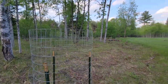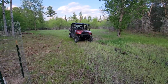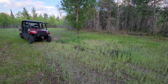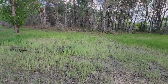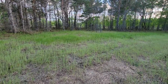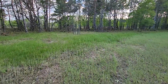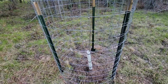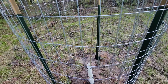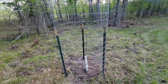So this is northern Michigan, like I said, very sandy soil, and it did have some dairy dew type stuff mixed in with the soil on that. And then right over here we have one more. You have to plant these about 18-20 feet apart for germination. And you can see this one has some buds on it. So we'll give updates on these as they go along.